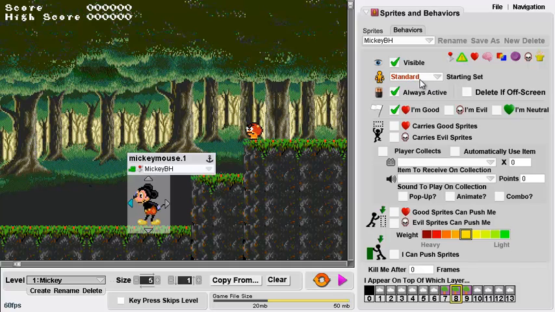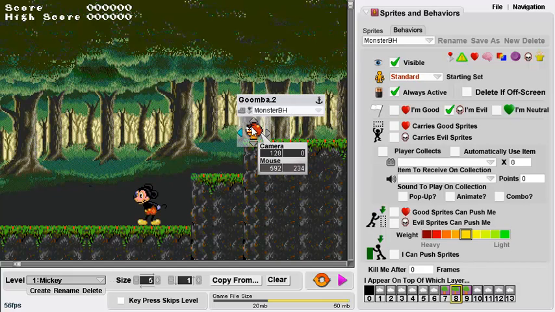He's visible. Standard set. I didn't cover this when we were creating a sprite. But you have these different animation sets, and each one has its own action, and then you can apply a button to each one as well. Always active, that means even if he's off the screen, he'll be active. If you don't have this on, then if they're off the screen, they won't activate until they get closer to the screen. What's great about that is if they're not active, it won't use as much CPU. So I like to turn this off unless it's a character that we absolutely need moving around at all times. So for our little guy right here, we've got him set to evil, so he is evil.